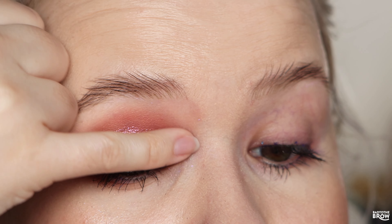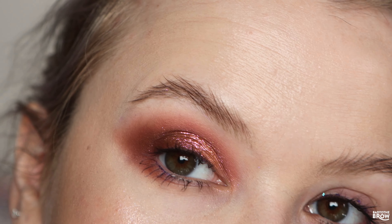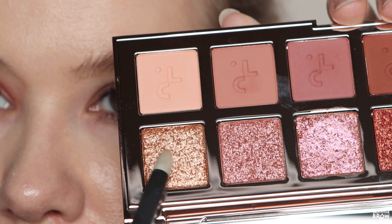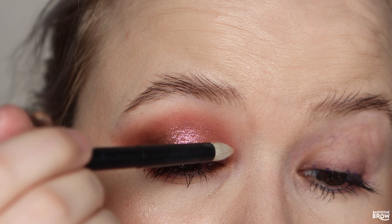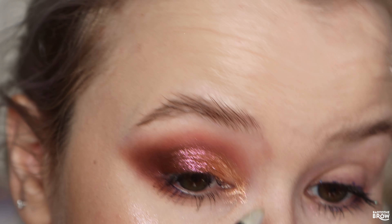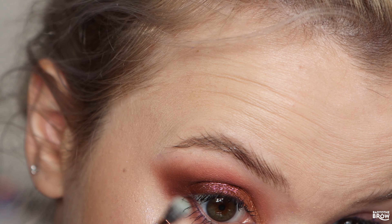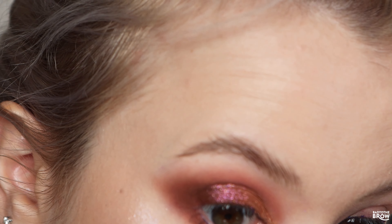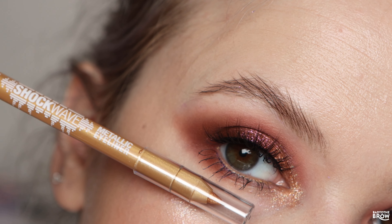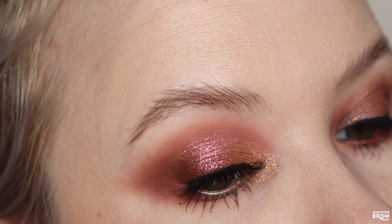I think most people who are buying this palette probably won't be using it that way. That's so wet looking and so beautiful — just so glistening, so pretty. Going in with the shade on the inner corner; it's probably a little too dark for that, and I definitely feel some fallout. I did spray my brush. That's so pretty — I'm kind of covering my dark under-eye circle a little bit there. Taking the darkest matte under my lower lash line. In the waterline I have the gel liner from LA Girl in Gold Metal, and the lashes are Ioni Natural Doll Light. And here's the first finished look.